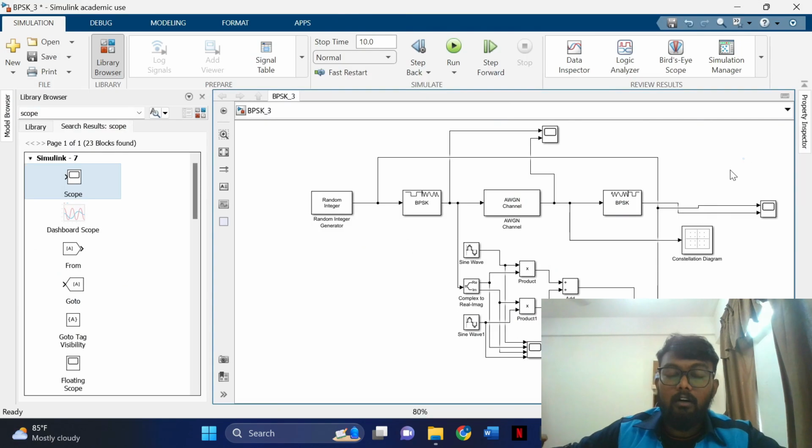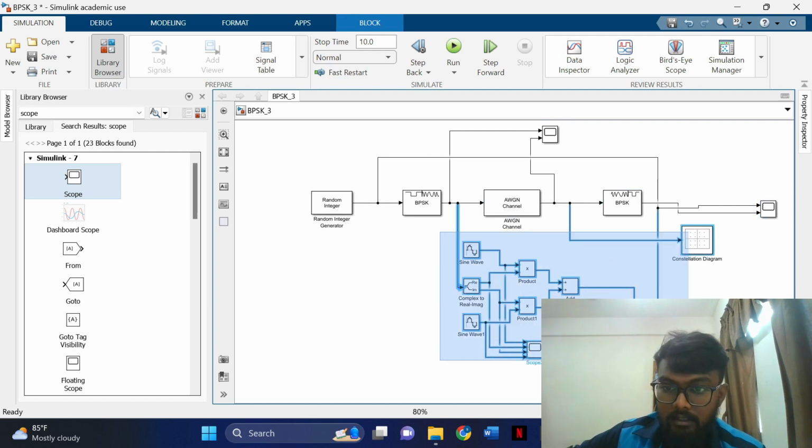Okay, now I'm going to present the BPSK Simulink we have done in this assignment. This is a random integer. It will show us 1 or 0. It will be giving us a random signal, and then this is the BPSK modulation. It will modulate by including its carrier signal, and then this is the AWGN. AWGN is basically a noise-giving block, and then this is the baseband demodulation, and then we can see the output over here.